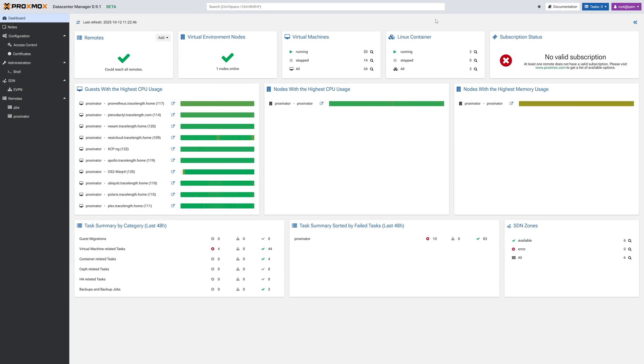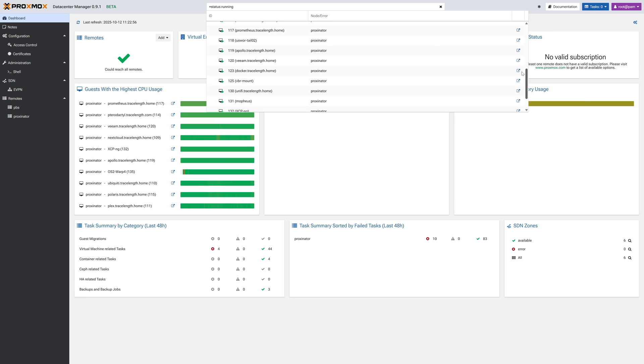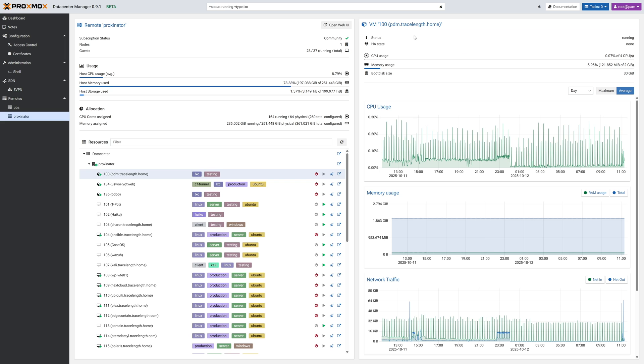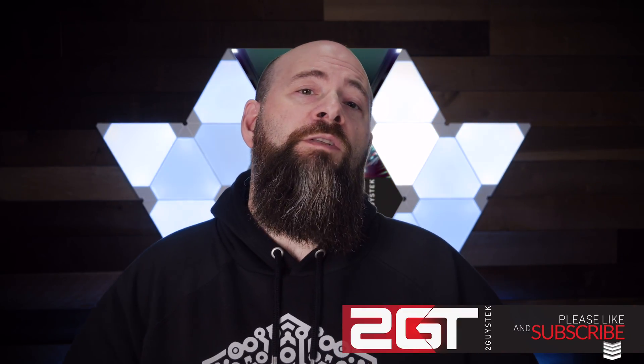Search has gotten a big boost in the beta version of PDM as well. PDM now allows you to use GitHub-style filters in the search query to easily narrow down your searches. For example, you can search across all remotes to find every workload that's running by typing "status:running" and see all active workloads across all remotes broken down by the host they're running on. Or you can type "type:LXC" to get a list of just the LXC workloads. When you click on any item in the list, you get detailed information immediately in the main window pane. When you consider scaling up to multiple clusters with multiple nodes, finding workloads based on a specific criterion becomes a big value add and a major time saver.